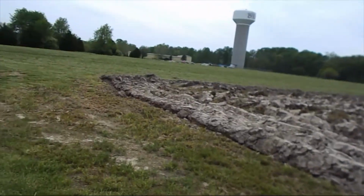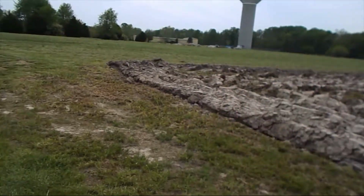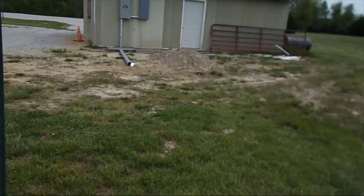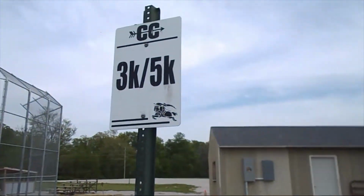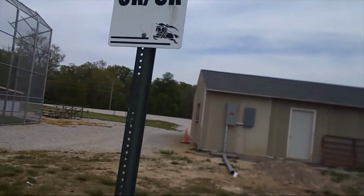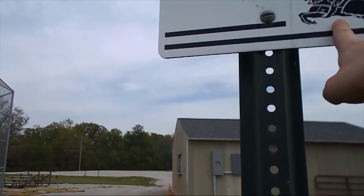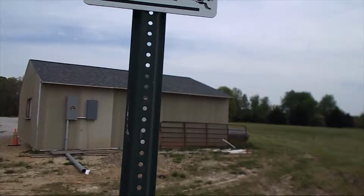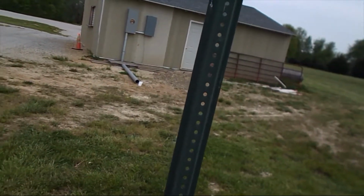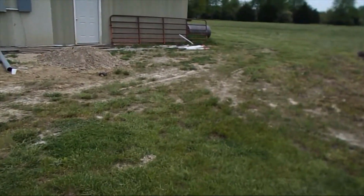There's a bunch of people working up on there for whatever reason. I don't know what all that is back there, but I see a couple guys working over there, so I'm not going to go mess with it too much. But as you guys can see, that's the high school sign for the 3K and 5K. It doesn't say it's a high school, but that's the high school logo right there. That's our school. We're called the Knights here. That's our logo or something like that.